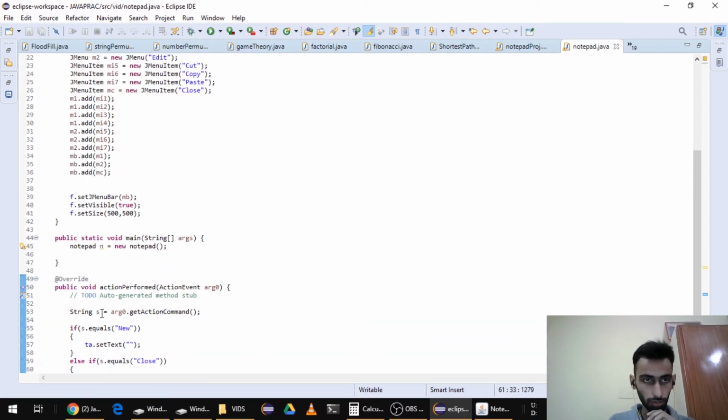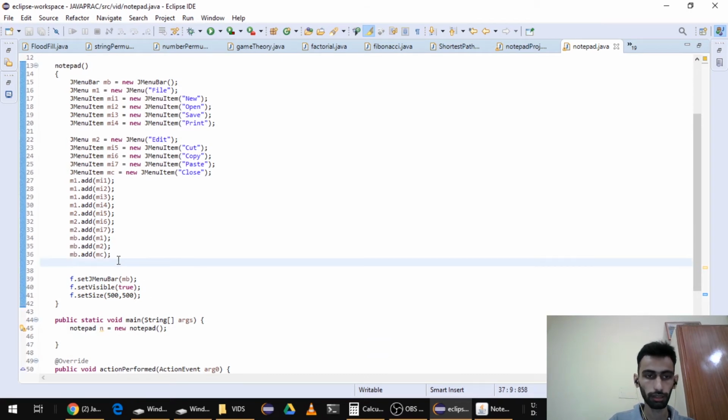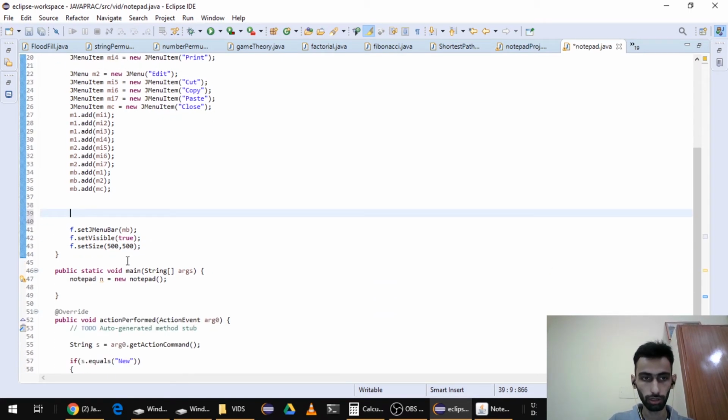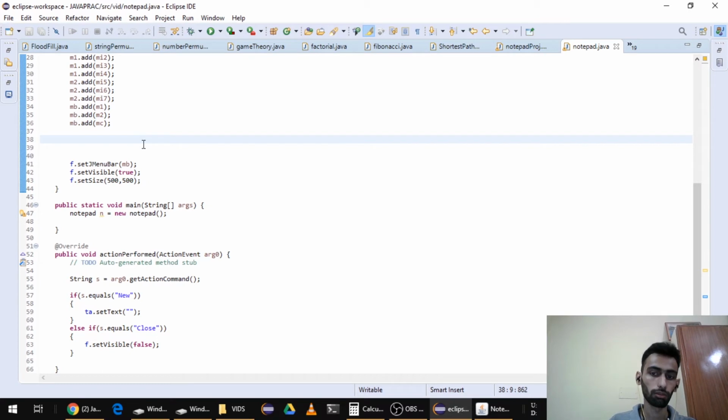Before I forget to mention this, we also have to add the action listener event for all of these buttons, because this would only be possible when the button is clicked and an event is generated, and that can only happen when we add an action listener to it. So when the button is pressed, that action listener event would go to our actionPerformed method.